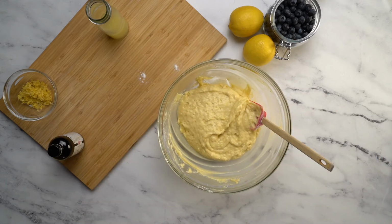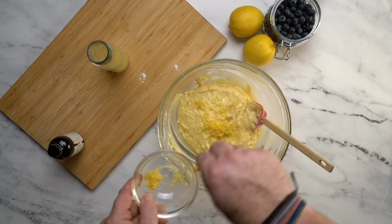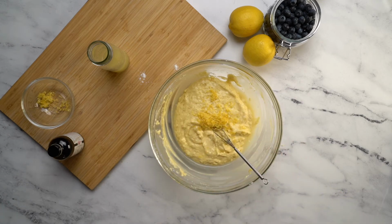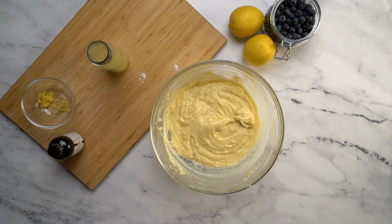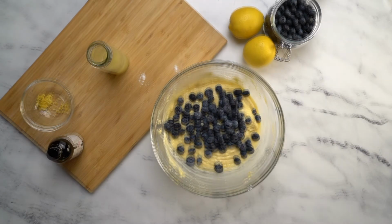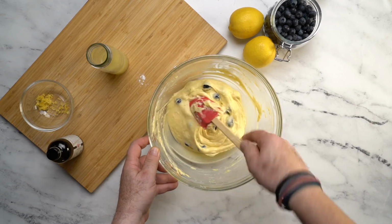Great, now that we've mixed our flour with our liquid batter, we'll go ahead and add our lemon juice and lemon zest. Grab our faithful little whisk again and give it a nice mix. Once it's all combined, we'll reach over for our blueberries that have been washed and dried. Make sure you wash blueberries. They are the dirtiest of the berry family. Once that's all mixed in nicely, we'll put it aside.